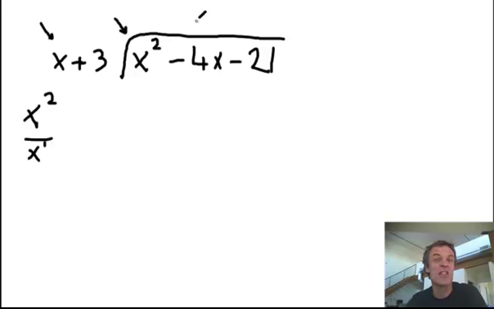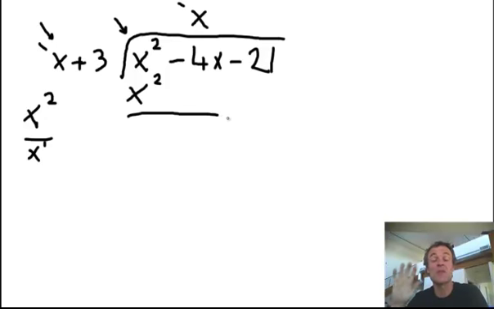And it doesn't really matter where you put it. I think I'll put it over here this time, over the x's. So x squared divided by x is x, right? Okay. Remember, multiply back. So the x times the x is x squared. And if you remember, those will vanish, the first two x's, because when I subtract, they're going to go. Now, how about x times 3? Okay. So x times 3 is 3x.